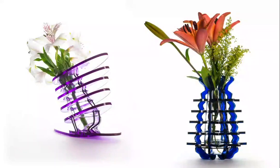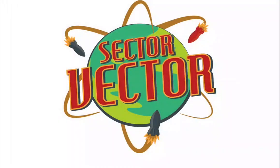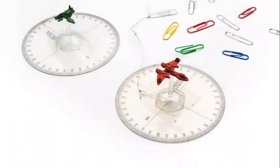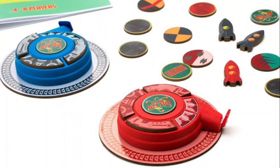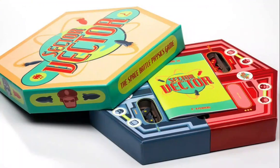A lot of our design work is individual, but we also like to work with other departments and businesses outside Wentworth. Sector Vector was a fun collaboration with the physics department. Dr. Sorokman and Dr. O'Brien invented a space battle game, built a prototype, and wanted to make it a real game. Our students worked with the physics students and faculty to refine it — replacing paper clip missiles with properly shaped missiles. The final game is now in production, and schools can buy it to make learning vectors more exciting.